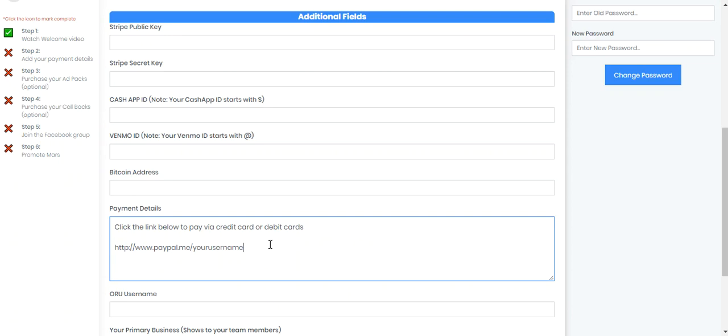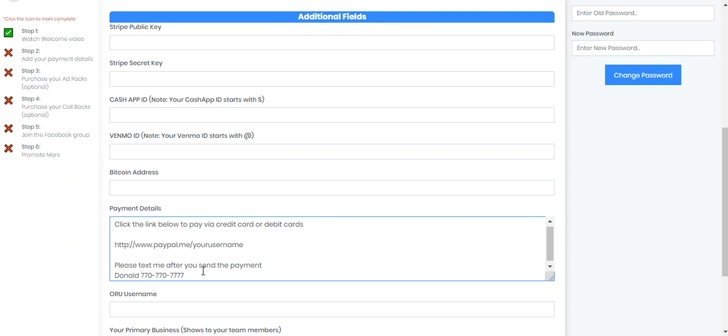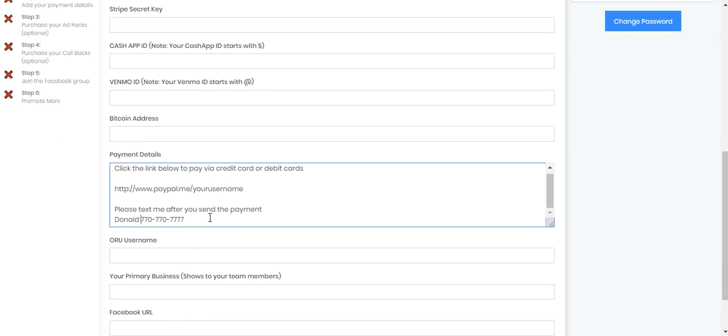And you can also, if you wanted to, tell them, please text me, and then your number. So you can do something like that in your profile. That way they can see how to send the payment, plus contact you right after, because you want them getting started right away. So that's the best option, to have something in there where they can reach out to you or text you. You can put your text, your email, and so forth. But the system does send a notification through email, so it's best to probably put a text or some instant way that they can see and reach out to you.